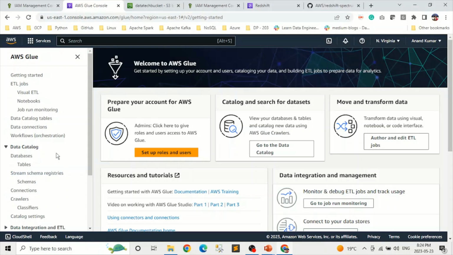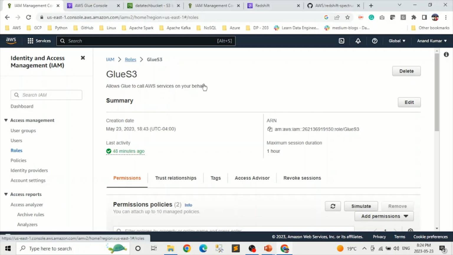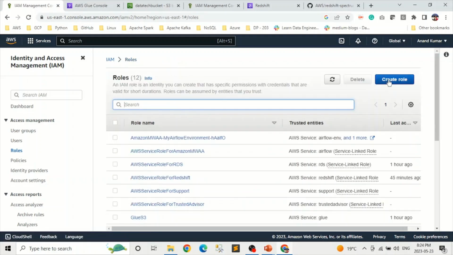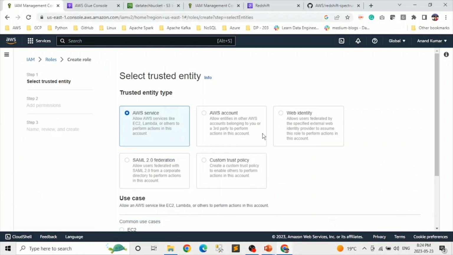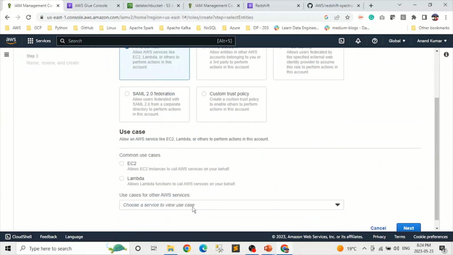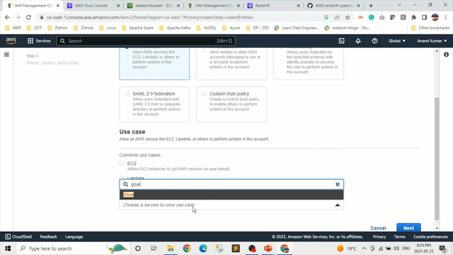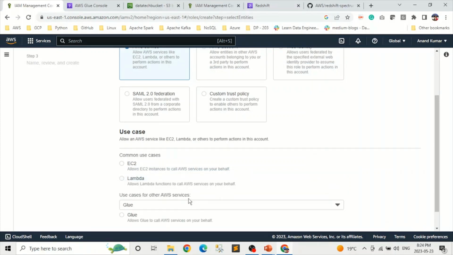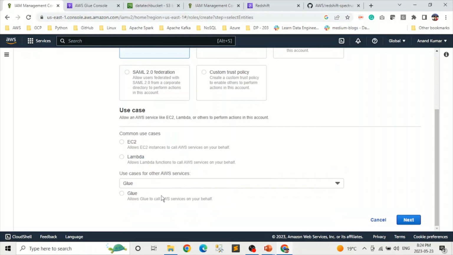So now, before we set up a database or do anything in Glue, the first thing we need to do is set up a role for Glue which can access the S3. So we go to our IAM service, click on create role, and then AWS service, search for Glue, select it, then it has only one, click allow, select that, click next.